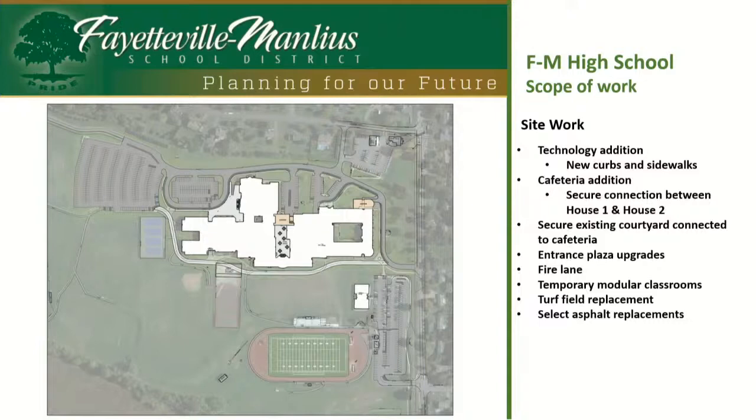There is some additional site work that needs to be done. I don't know how well you can see all of this, but Dr. Tice briefly mentioned a couple of these items. At the lower part of the building, you'll notice that lightly shaded line, that would be the new fire lane that would go around the entire spot of the building. Again, we have the technology addition in the top right-hand part. And then in the middle, you've got the cafeteria addition. And then the lightly shaded area up on top left is the concrete. When you walked in, I don't know if you noticed, I know it's a little dark outside, but the concrete around this campus is in serious need of repair. And so that work would also be a part of this as well.